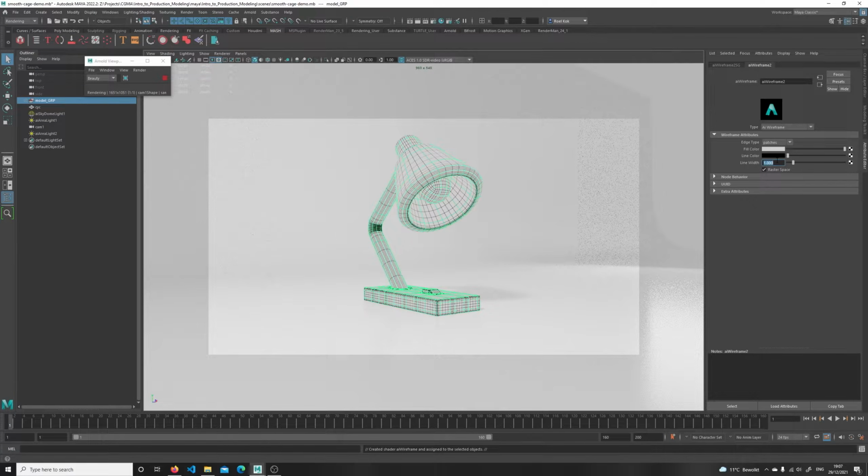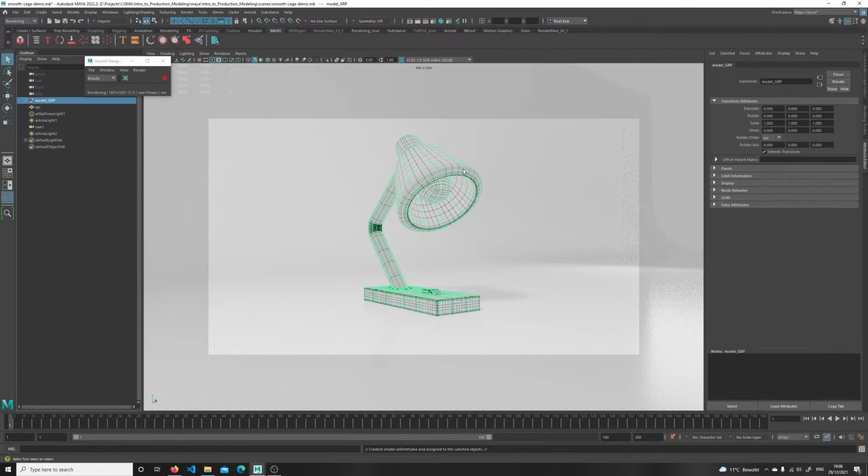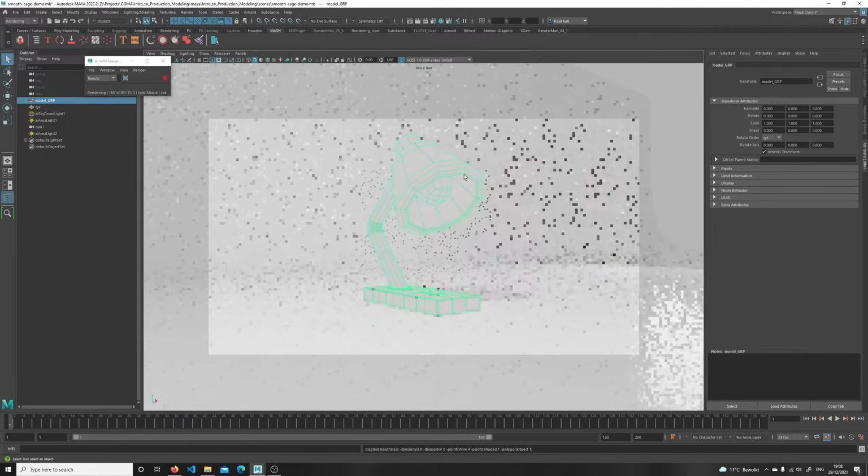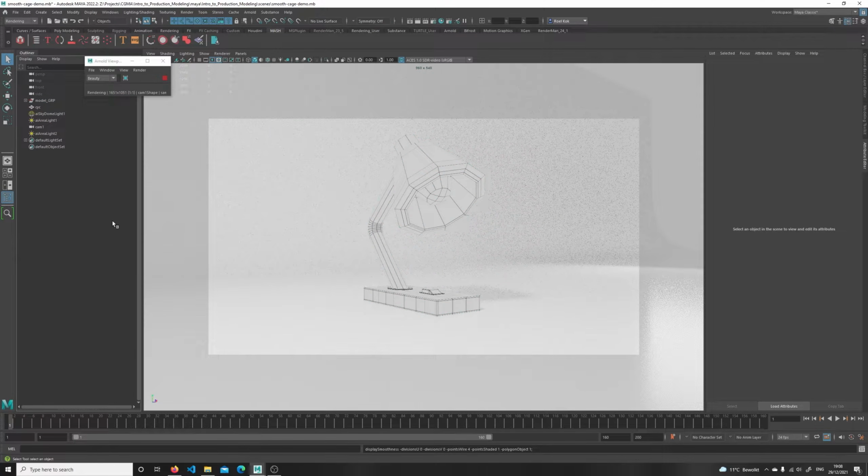So what can we do? You could say, oh, let's take the model, put it in unsmoothed mode, take the wireframe of this. But first of all, this doesn't look nice.